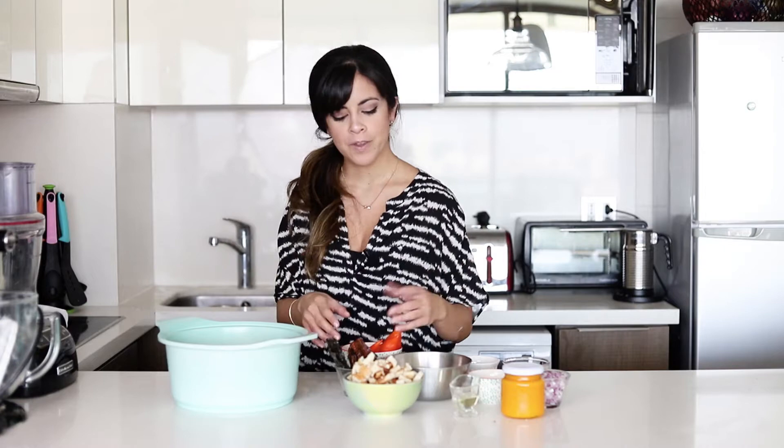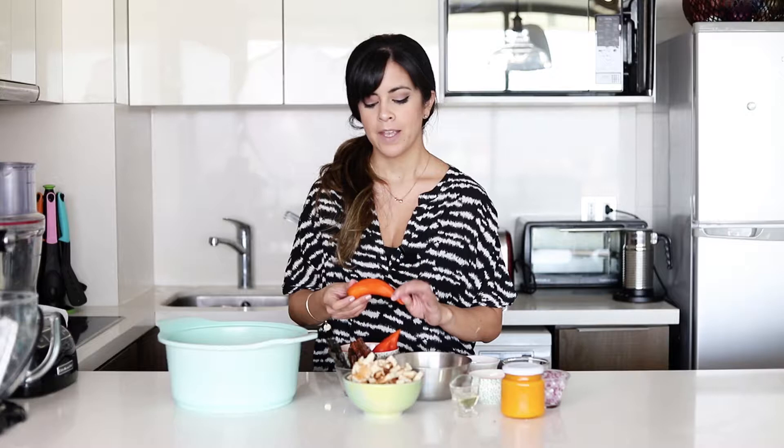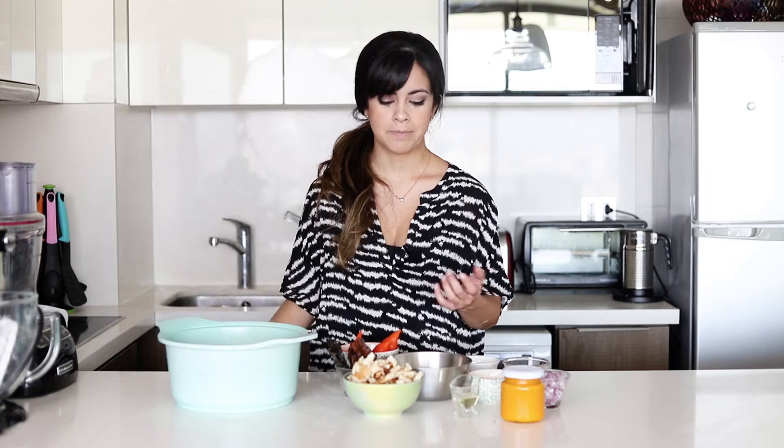For this recipe, we're using some Peruvian ingredients that you might not know, so I'm going to introduce them to you. First is the holy grail of Peruvian cuisine — this is a yellow chili pepper and it's spicy, but not extremely spicy. I think it has a nice amount of spiciness. You can use it raw for other preparations, or in this case I made a paste. If you get fresh yellow chilies, check out the recipe for how I did this. But if you live outside of Latin America, it's very likely you won't be able to get them fresh. This one is not very spicy because I blanched it and removed the seeds.